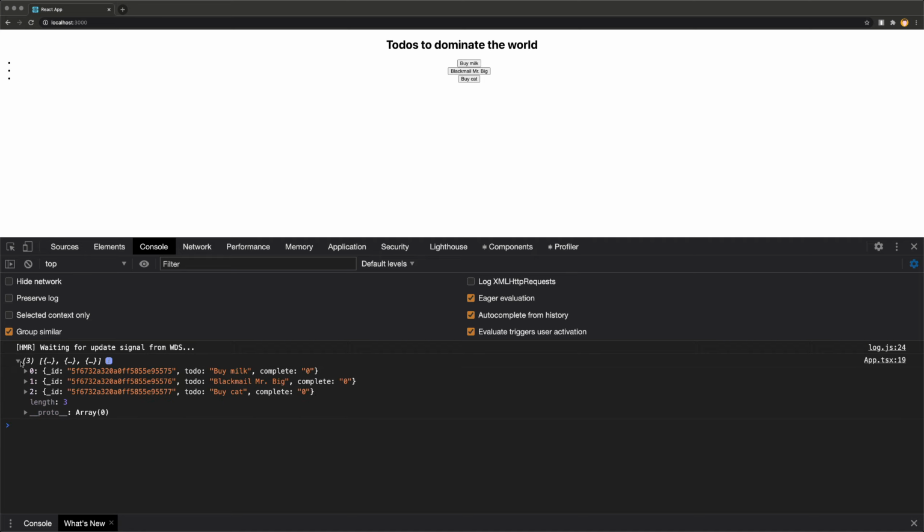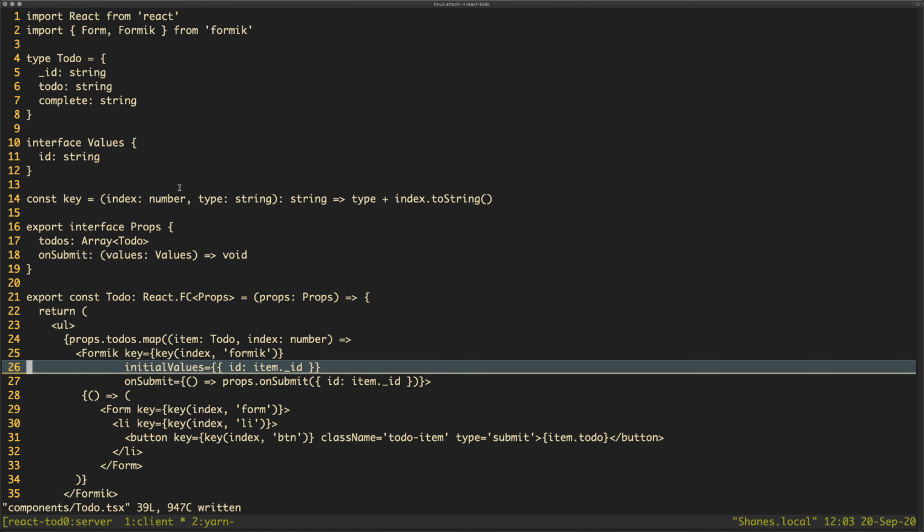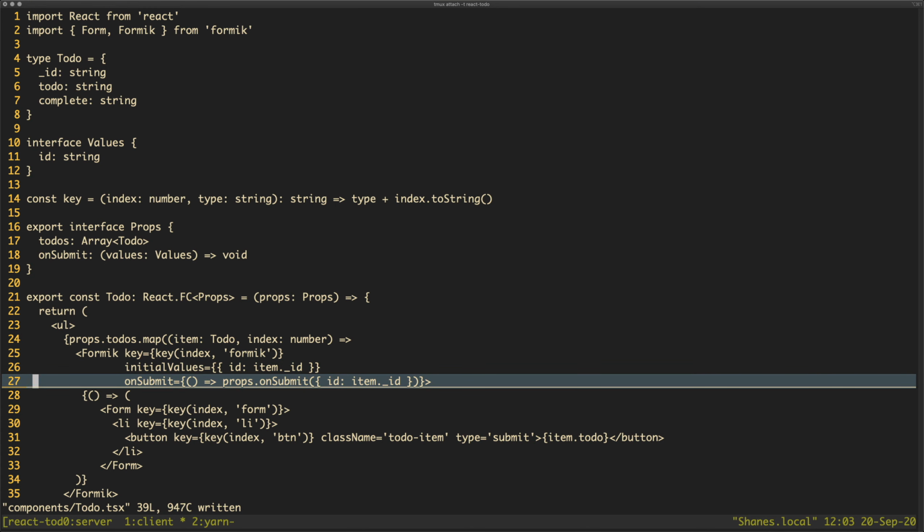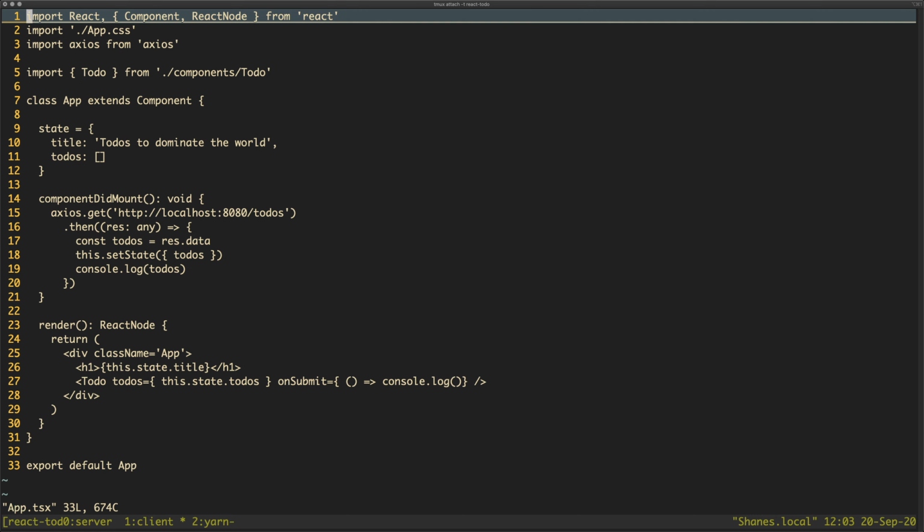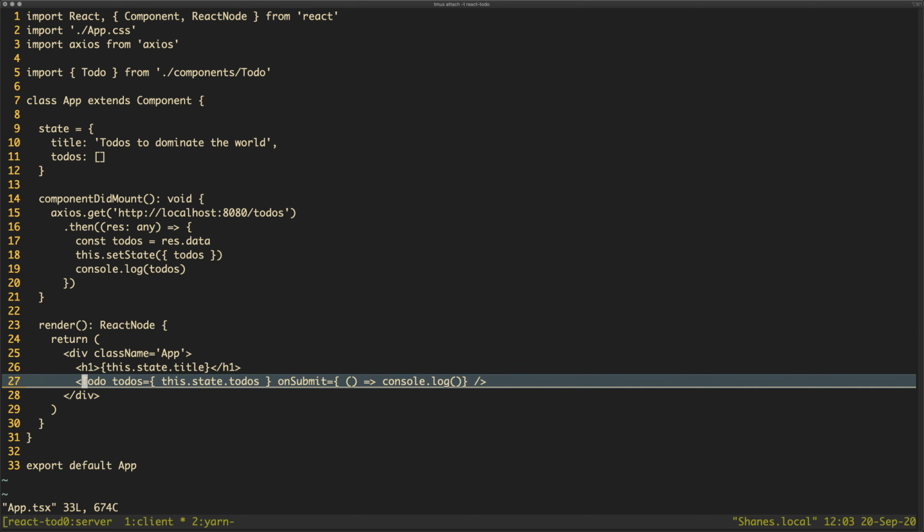So what should be happening there is it should be calling our method that we've defined in the props called onSubmit. But it's not doing that. So let's look at the app and we'll have a look what's gone wrong here. Let's just check and we need to do this. We need to actually tell it what it is.